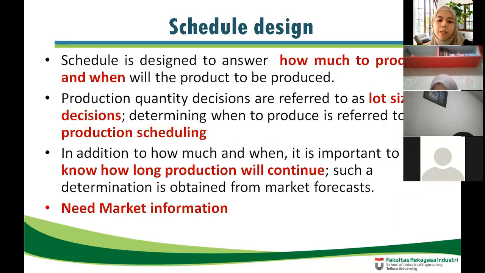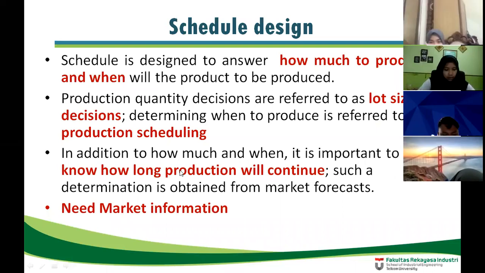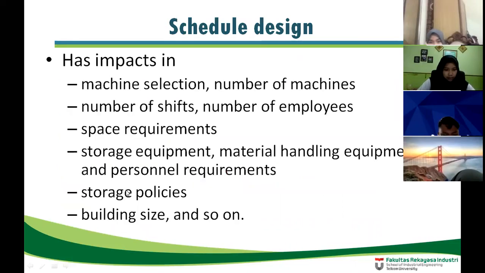The schedule design covers how much, when, and how to produce, when the product will be produced. It's just like decision making, right? It is important because it is connected to the investment that should be incurred. So we need marketing information as well. The schedule design will impact the machine selection. So just keep that in mind.